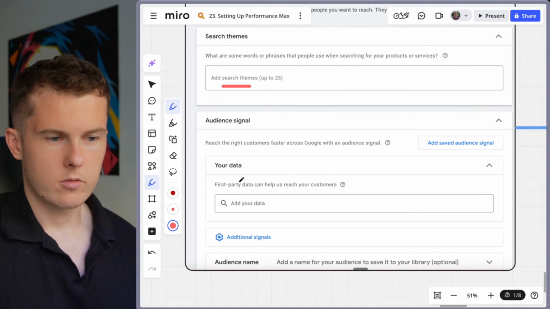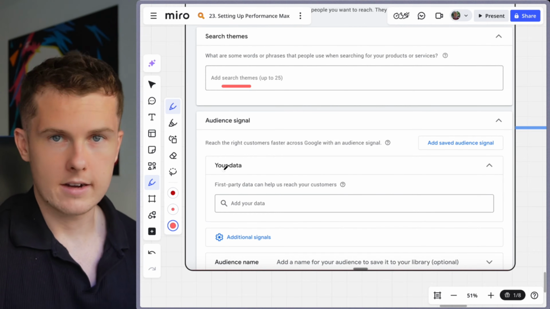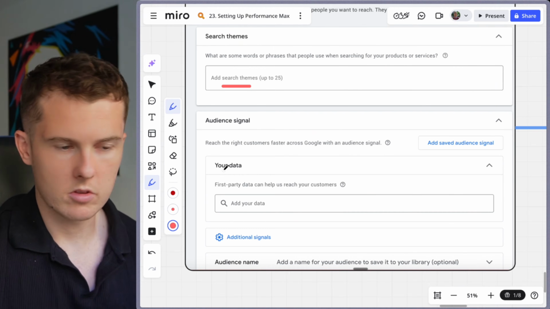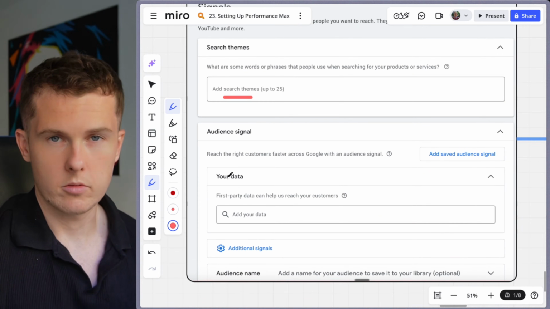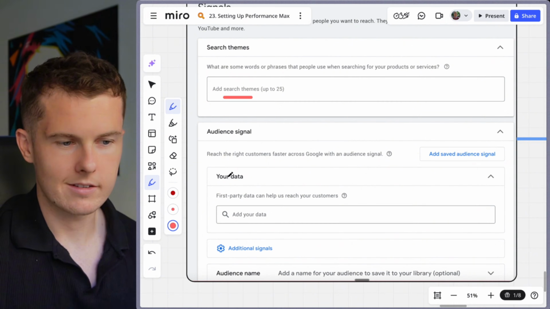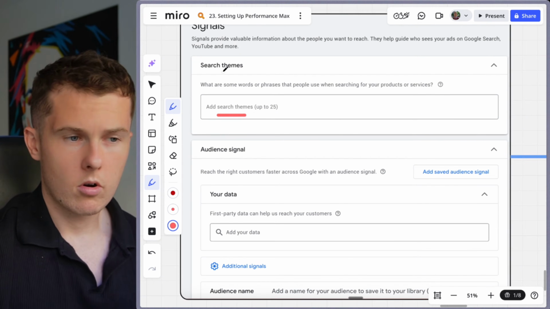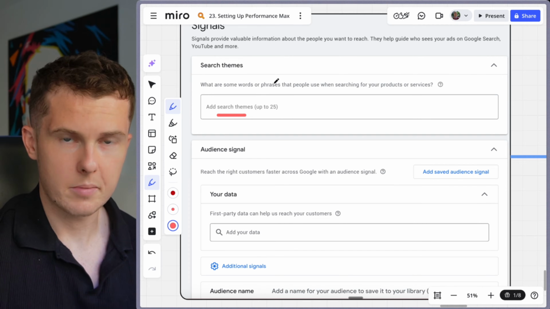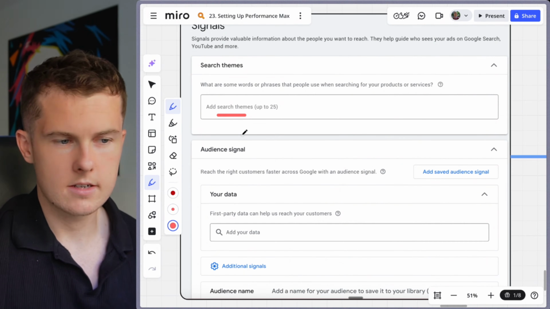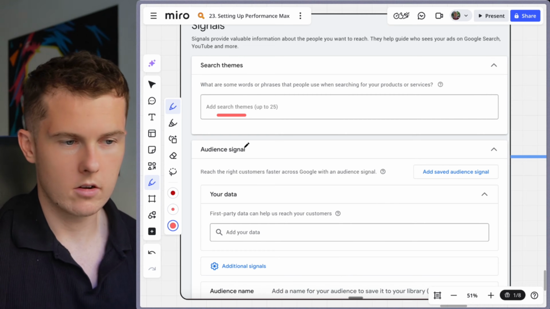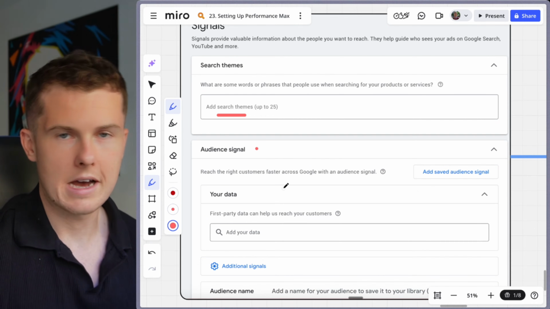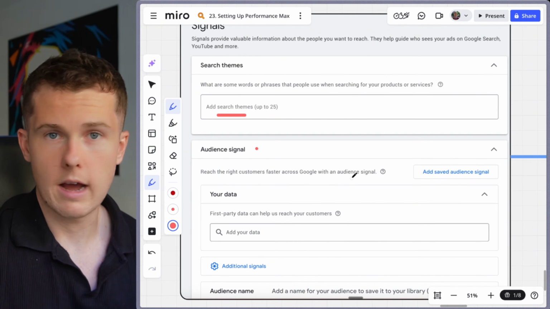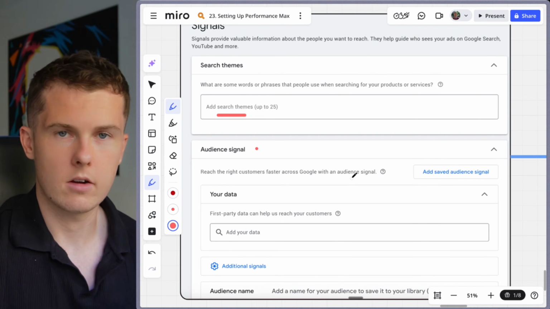And then with audience signals, we generally will add our first party data, so either our all-time customer list or an MVP customer list, or maybe last 12 months customers, just to give the algorithm some indication of who our existing customers are. We have seen poor performance when we add search themes throughout, and this correlates with a lot of data in the space over the last 12 months. Also, mixed feedback when it comes to adding audience signals, but at least anecdotally on our part, we see quicker learning phases when we do add first party lists than when we leave it blank or add any other lists like custom segments or in-market audiences and things like that.